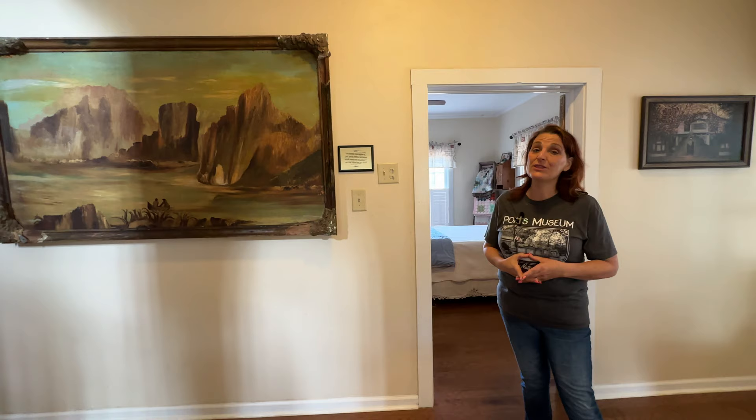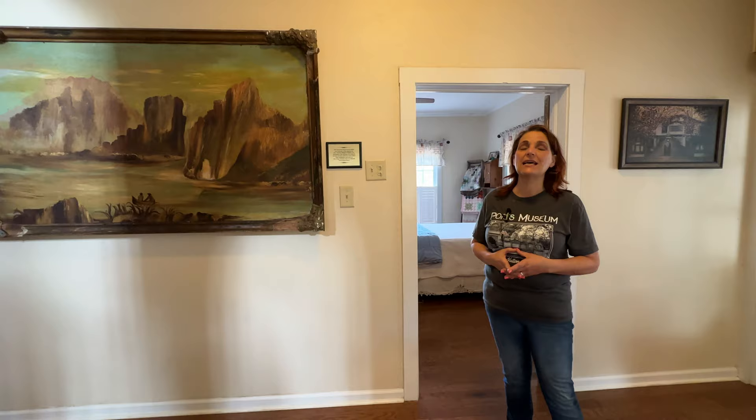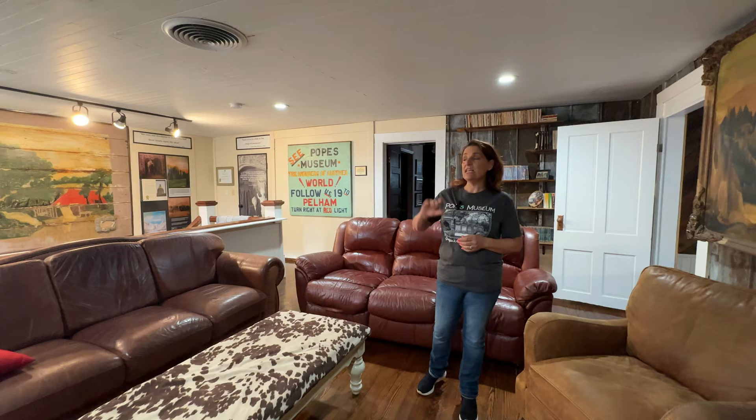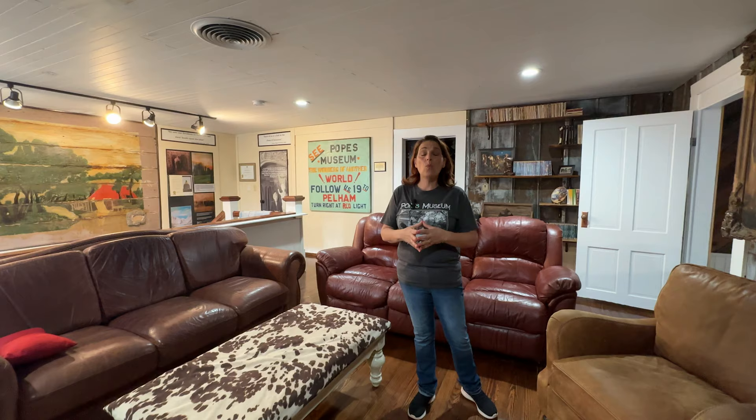In front of me is one of her art pieces — this is an original mural. Laura used to create her own paint from berries on the property, and she painted on the walls. She created her own frame from crown molding, and her signature is globs of mortar that she created herself from sand at Pope's Creek and bags of concrete. It is said that Laura Pope Forrester would prefer a gift of a bag of concrete more than a new dress. Before she died in 1953, she had single-handedly created 200 statues and wall-to-wall murals as well as other amazing pieces on this property. When Laura and her husband Mr. Pope bought the house in 1894, it was a one-story house. Before she died in 1953, she had added the back half of the house, this second story, and the third-story gable.